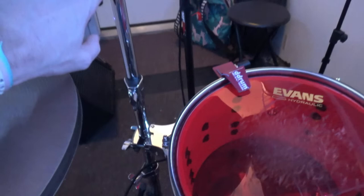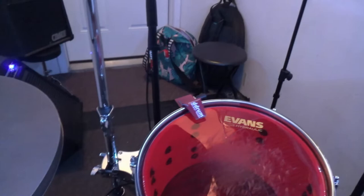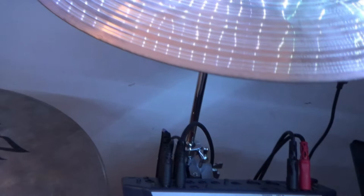But this is their, what's that called? Stage Master, I think. And the reason I wanted that is because it's a little more heavy duty to hold the rack tom. And yeah, oh, and over here, I keep forgetting. That cymbal stand is actually a Ludwig flat base that I've had, even though you can't really see it. There's the bass down there. I've had those flat base Ludwigs for a long time, since like 2004, I think, 2003 maybe.